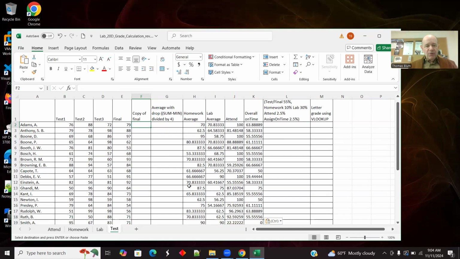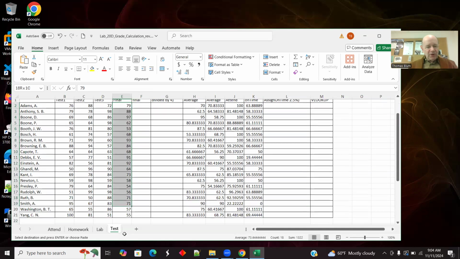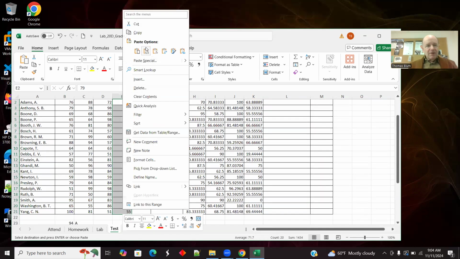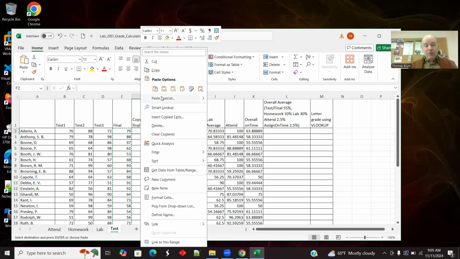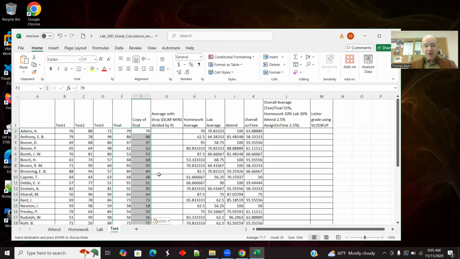I could play with a fancier formula, but I think it's just easier to make a copy. Those were values, so I could just do a simple copy, but I could also paste values because that's what they are anyway. So I am just making a duplication here. Again, that's not quite necessary. You could just have a slightly more complicated formula that counts the final twice. But I like to make it a little bit more visual. If the final's twice, then you see it twice.